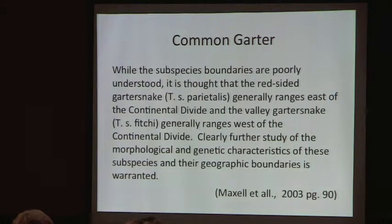There's some debate about this in the literature. I spoke to Bryce on Monday — he said this is what he thought back in 2003, but he's not really sure anymore. He was referencing another herpetologist who thought that Periotalis is located here. But Bryce is adamant that we need to do further genetic study of the subspecies to find out what we have.